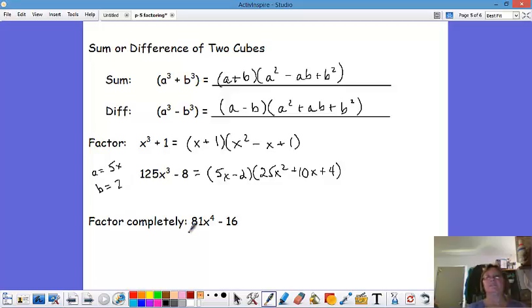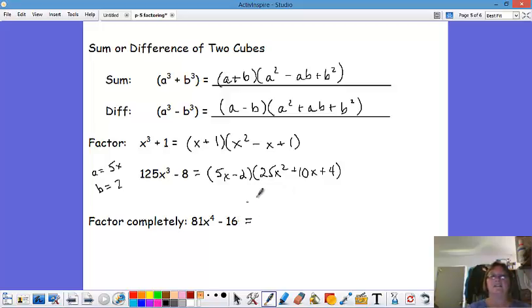This says factor completely, and this is our last example problem for this lesson. Folks, when you see factor completely, you might think this could be a little bit more involved than some of the others we've looked at. I do see that we've got an even exponent here, a difference, and it's a binomial. Is this a perfect square? Yeah, I think so, because the square root of 81 is 9, and the square root of x to the 4th is x squared. Is this a perfect square? Yep. We're going to apply that difference of squares pattern.